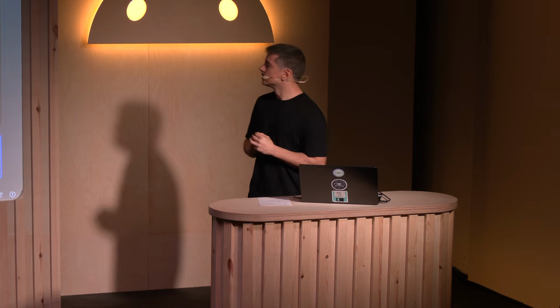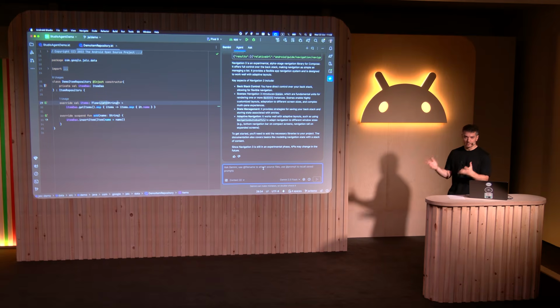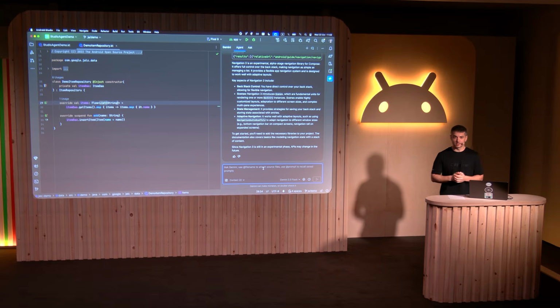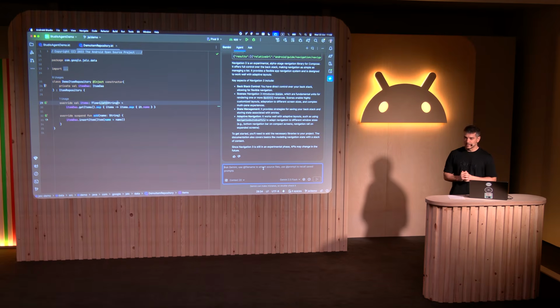All right, so far we've talked about the integrated tools, but you can actually add more to your agent. You've probably heard of MCP or MCP servers. That's how you add them. For example, GitHub has an MCP server that lets you manage your repositories, issues, and pull requests. So from the agent window, you can say something like, fetch my issues and fix them, or whatever you want.